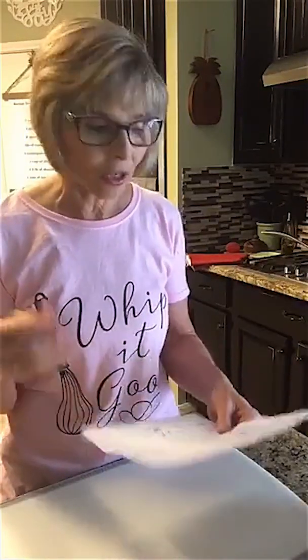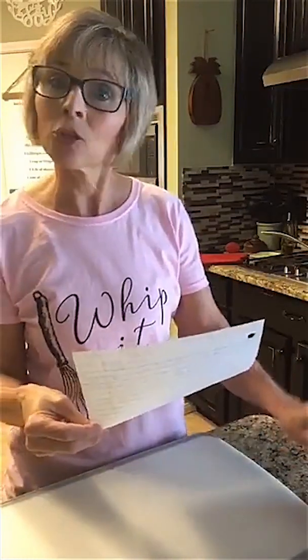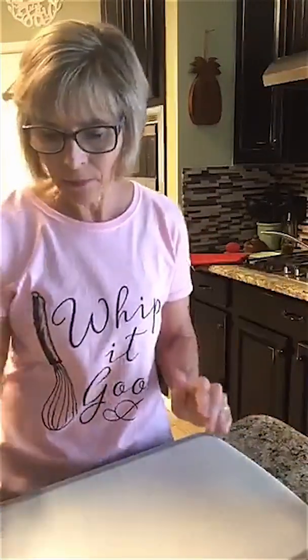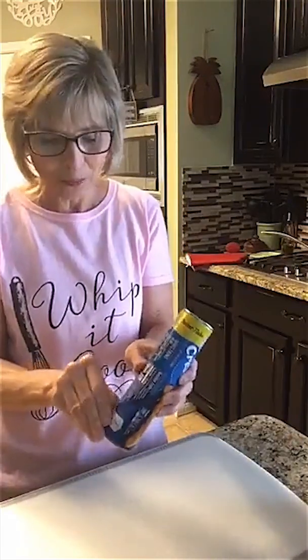So I have all my ingredients laid out. If you're cooking along with me, you're going to need some cheese sticks, some pepperonis, some crescent rolls, and pizza sauce. Well, guess what? I don't have any pizza sauce, but that's okay because the pizza sauce is just for dipping. Now, if you aren't cooking with me right now, you're just watching, follow along, and then at another time you can go, or mom can go and get the ingredients that you'll need to make this recipe. Now, the recipe is super, super easy. It's with crescent rolls. So this is going to be our dough for the pizza roll.